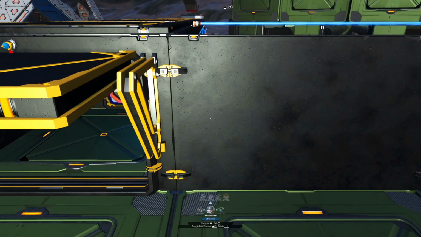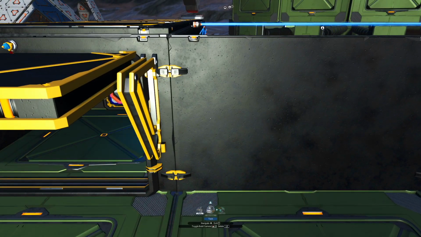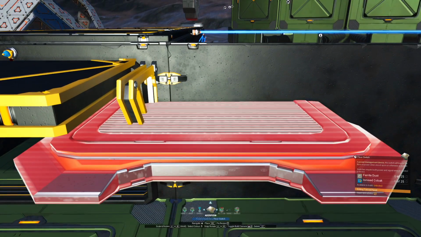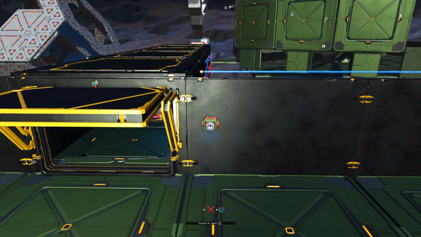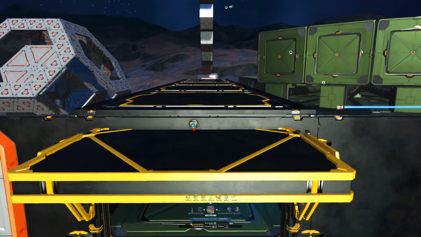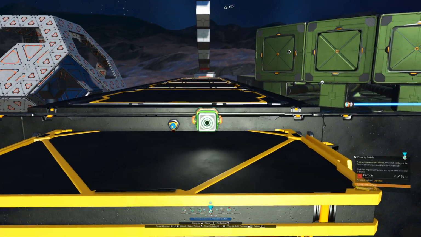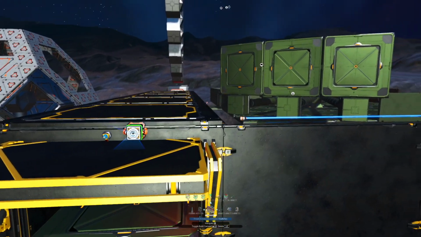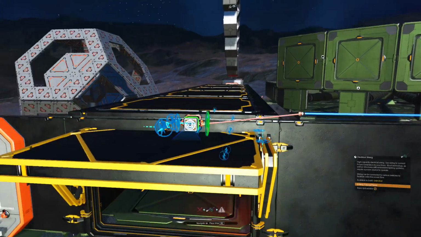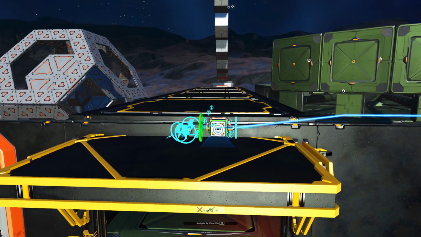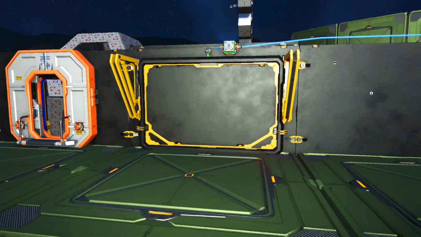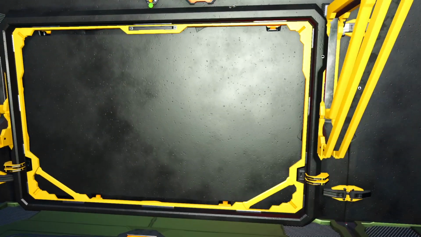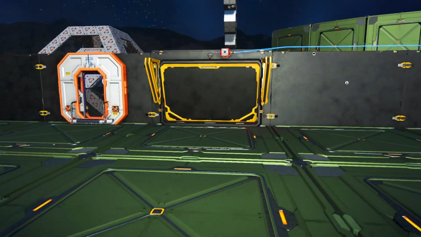If we, let's say, install the proximity switch here, and let's install it on top of there so it looks a bit out of the way. We connect the wire to the proximity switch and then from the proximity to the garage door. Now you see that the garage door closes as soon as we go nearby to it.